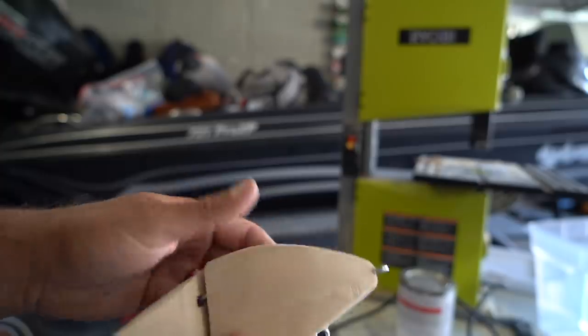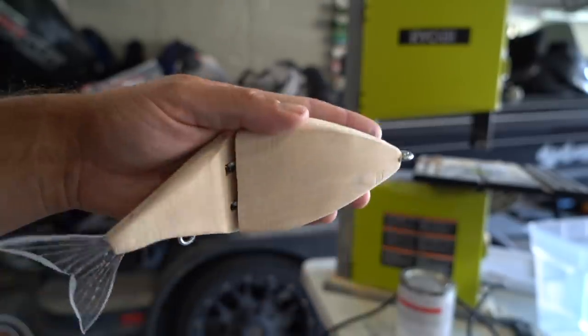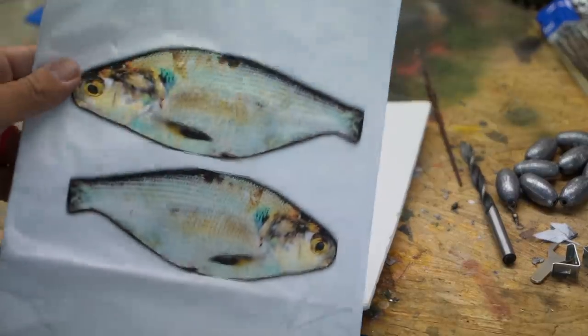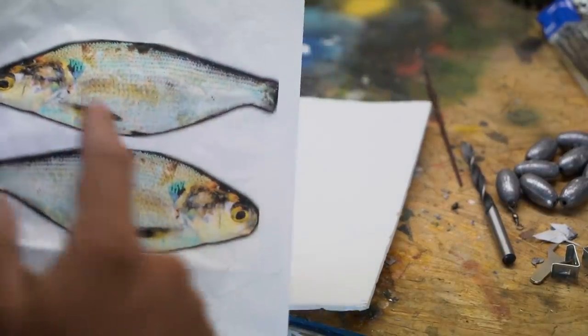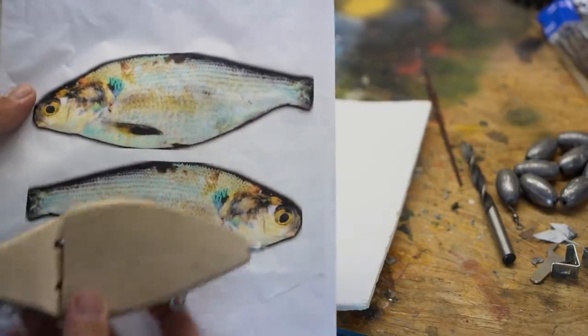So we should be good to go on that eventually. But next step is gonna be the finishing. We're gonna make this guy real sexy. Let's get to it. There we are. Beauteous shad bait. The actual shad that I caught, well, snagged a few weeks ago, ready to go.